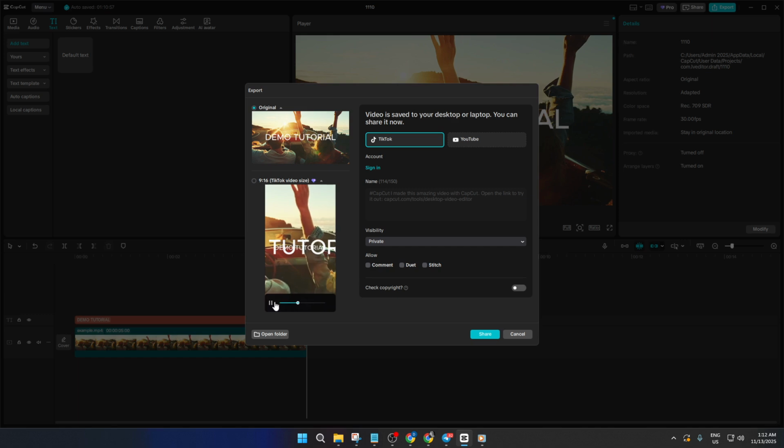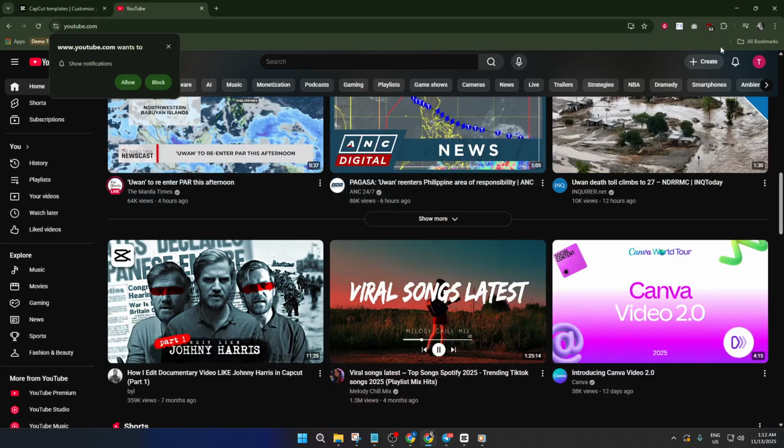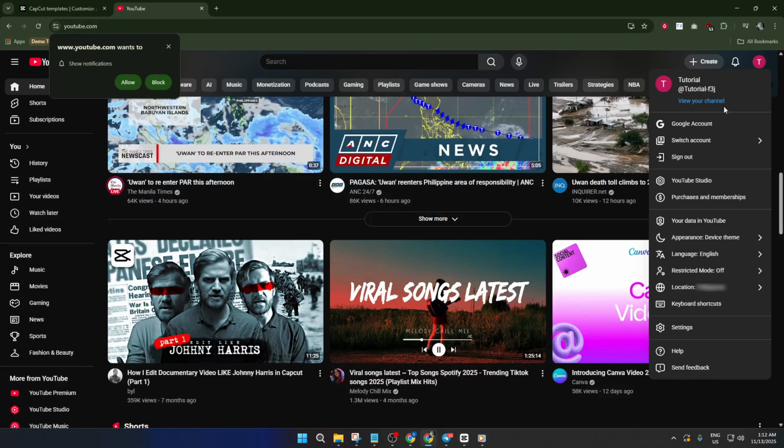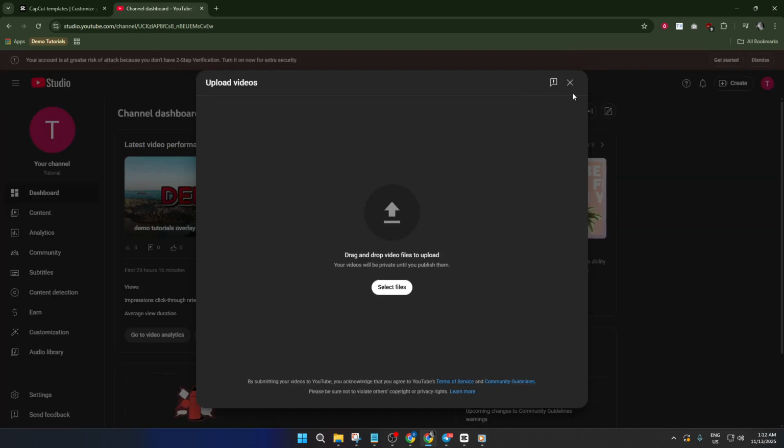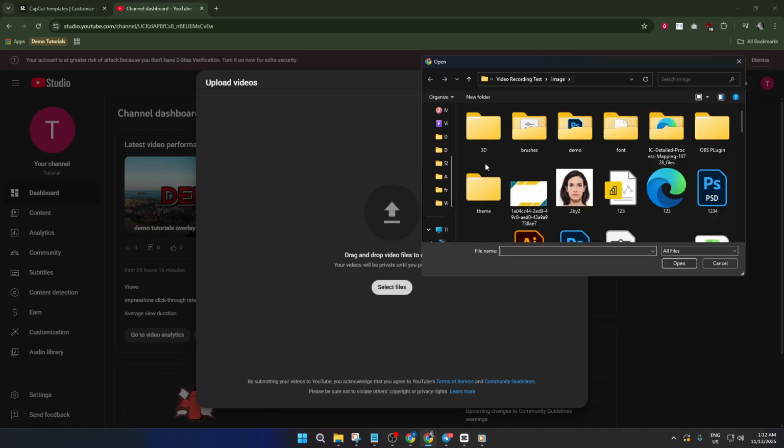At the top of YouTube's main page, you'll see a little camera icon with a plus sign. This is the Create button. Click it, then select Upload Video from the drop-down. A new window will pop up, inviting you to drag and drop your video file. If you have your exported video handy, you can literally click and drag it into the window like you're handing off a package. If you prefer, hit Select Files and browse for the video on your computer. YouTube will start processing your video immediately.